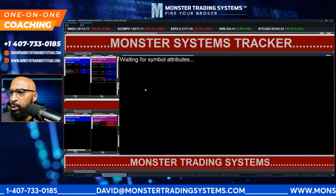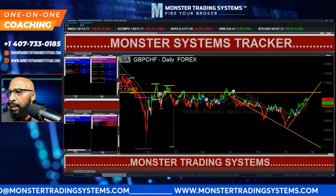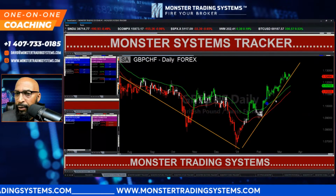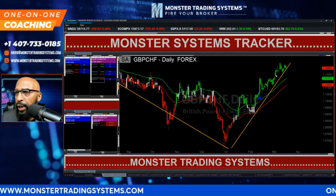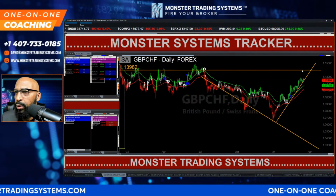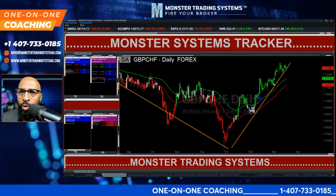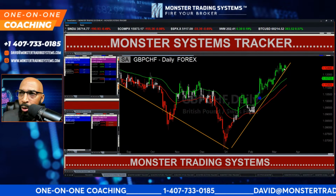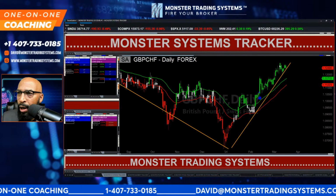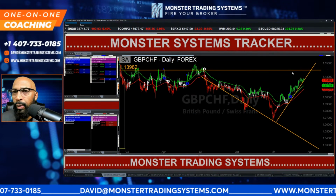And pound Swiss, all right? Look at pound Swiss go, guys. Buy signal here. Every candle here is a day's worth of data, guys. So good trading here. Need to break through resistance right here. But good price action. Our pound Swiss, we're getting higher lows. Look at that nice price action moving up nicely here. First target right here.